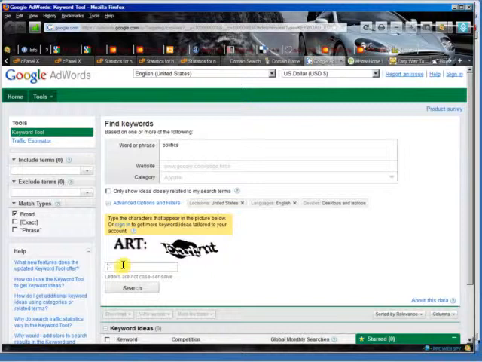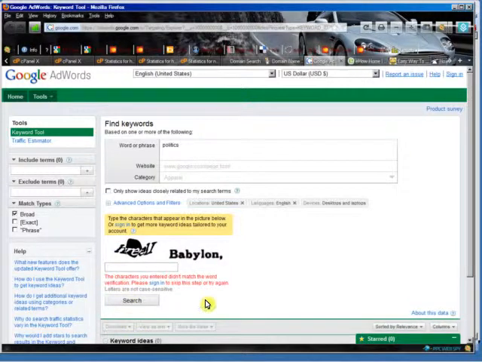And we need to do this CAPTCHA thing. Early NT, looks like. Hope that's right. Oh, apparently not.